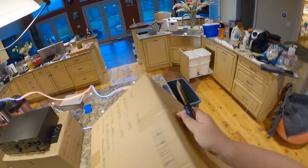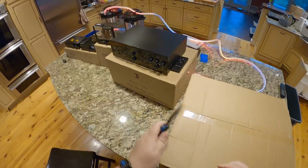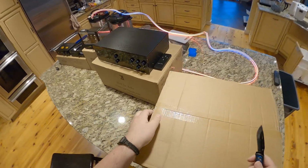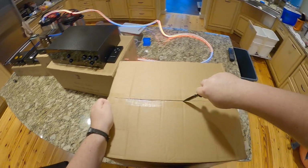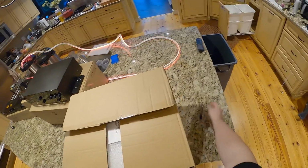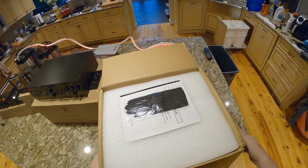This has staples in the bottom. Let's hope the top doesn't have staples. All right. Towards your body, not your buddy. That's the motto here on Z Unboxing. Whoop. All right, close enough. So now this, more black gloves.